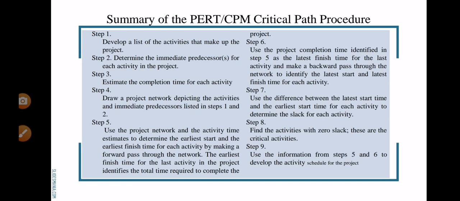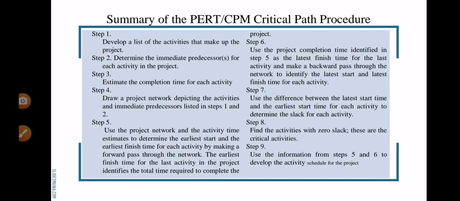So step 5, use the project network and the activity time estimates to determine earliest start and the earliest finish for each activity by making a forward pass through the network. The earliest finish time for the last activity in the project identifies the total time required to complete the project.